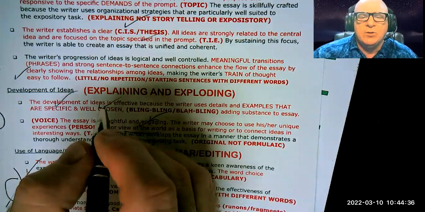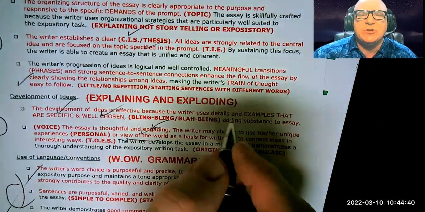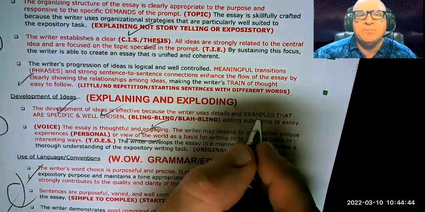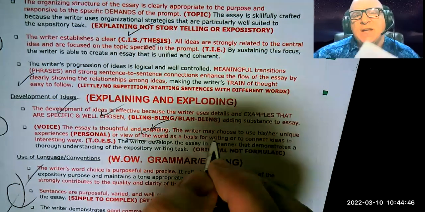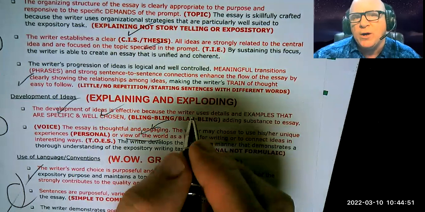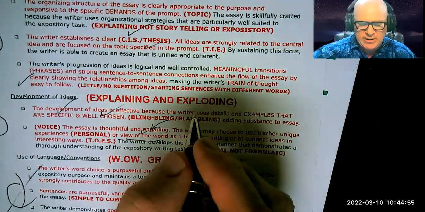And I'll use lots of details and sentences, but I might stick to 1 example and try to explain that example, because good modeling says, before I teach you how to have 3 or 4 reasons, let me model how to have 1 reason with 1 example that I explain and explore with higher vocabulary.